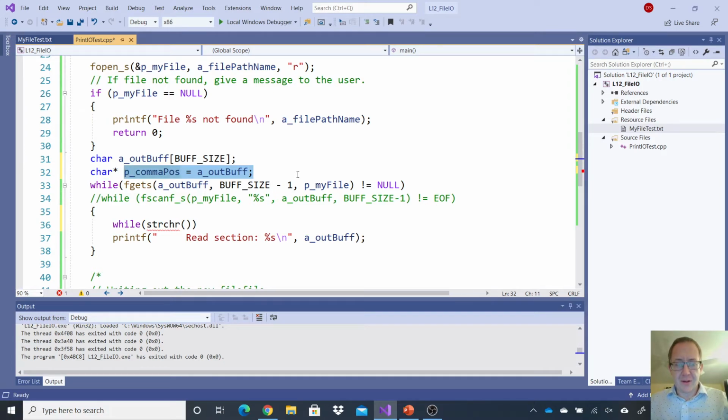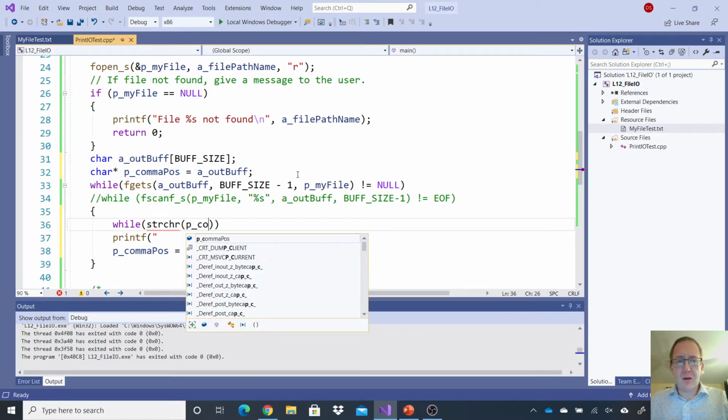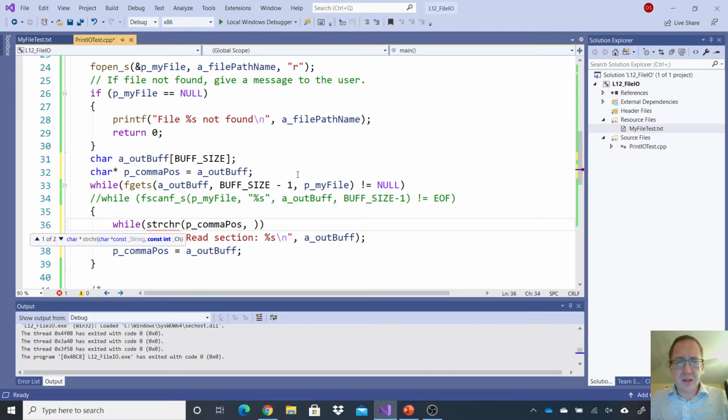At the end of all these loops, I'm going to print that array. Great. pComma_pos: I am looking for a comma in this string. This is going to return a pointer to where the comma is located.